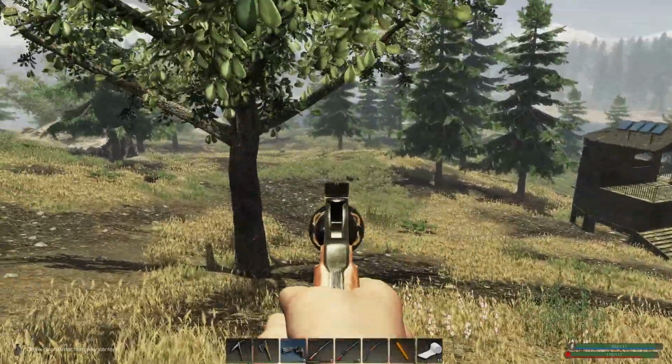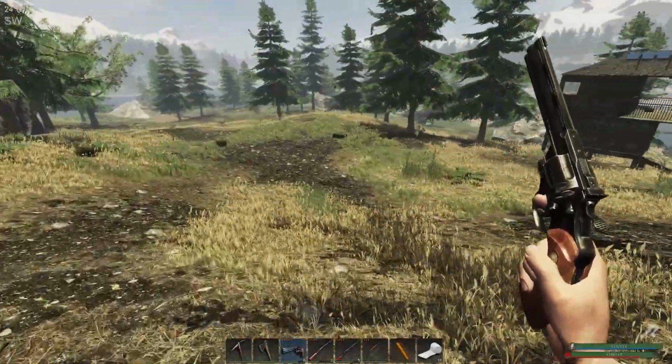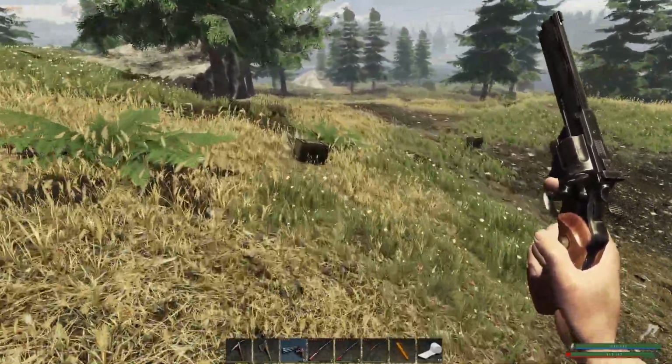Oh, see, look, I told you there was a lock crate. Ooh, Alpha's trying to steal my lock crate. You sorry little, you're trying to hoard my stuff.